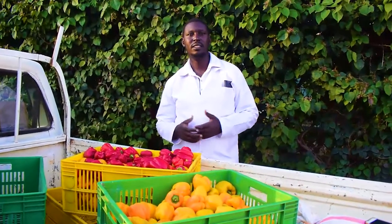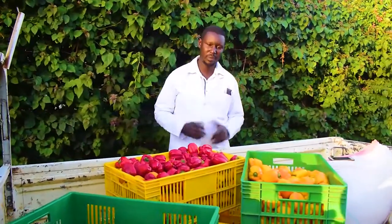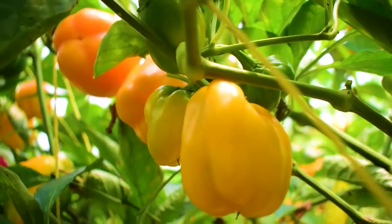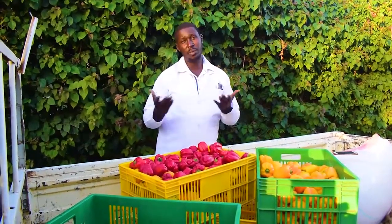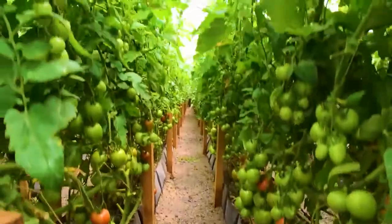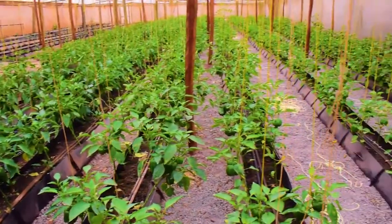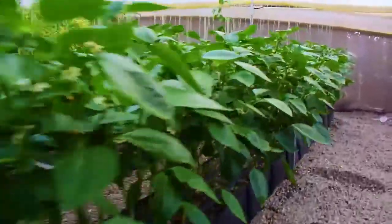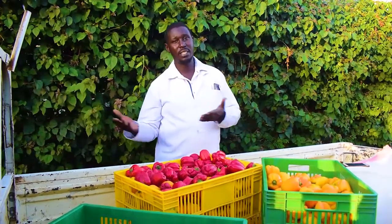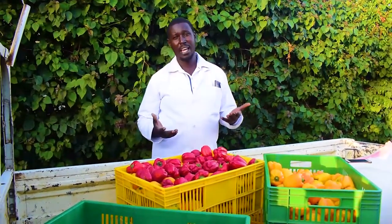There are less pests to deal with on colored capsicums. Also, if you think about the amount of work when growing colored capsicums compared to tomatoes — for tomatoes the vines are very long, and when they grow above chest level you have to bring them down. But colored capsicums grow like a bush, so you do not have to bring the vines down. It saves a lot of energy and labor. The value is higher and you need less labor for staking and trellising, though you will need to support the crop as it branches.